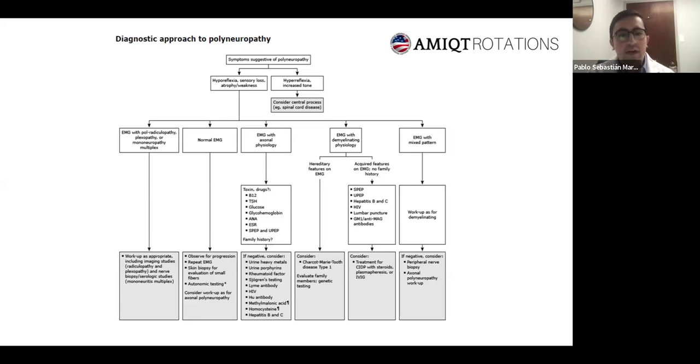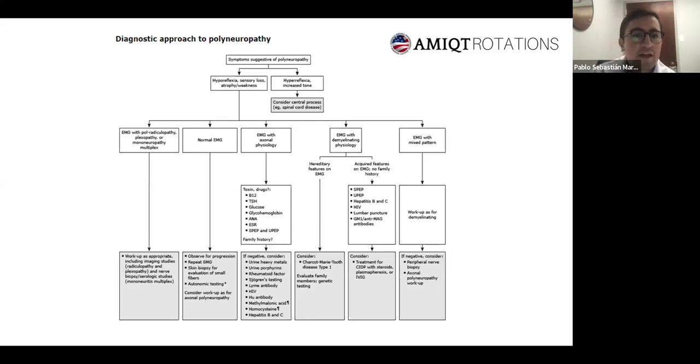The use of EMG or nerve conduction studies as the initial diagnostic procedure is for patients with suspected polyneuropathy when there is no clear etiology. Okay, when symptoms are, for example, severe or rapidly progressive, and when atypical features are present, including, for example, asymmetry, motor predominance, acute onset, prominent autonomic involvement, and others, we use the EMG and nerve conduction study.